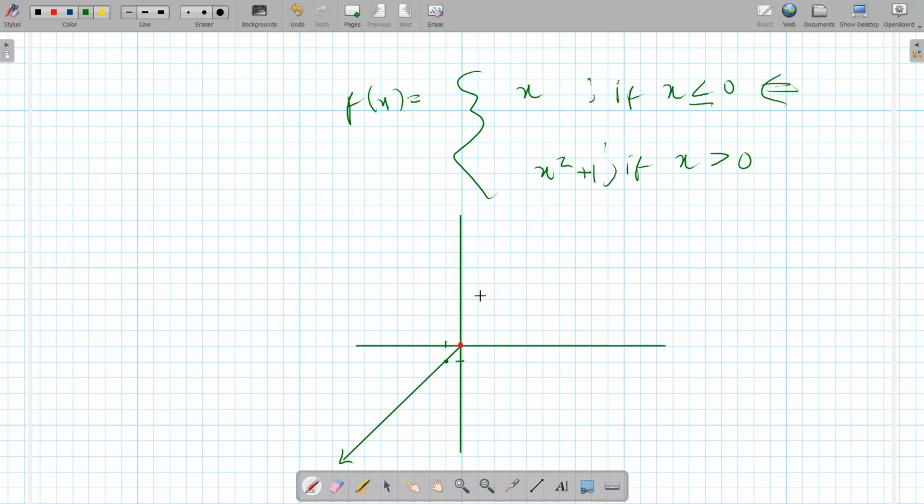So if x is 0, what's the y value? 1, right? But see, it's exclusive. It's not equals to 0. So at 1, you have an open circle. And now we have a quadratic equation, yeah? And when x is 1, you have y value of 2, and then you just join the dots, and there you go. This is a piecewise function. The bottom part represents the top equation, okay? And the right part represents the bottom equation.